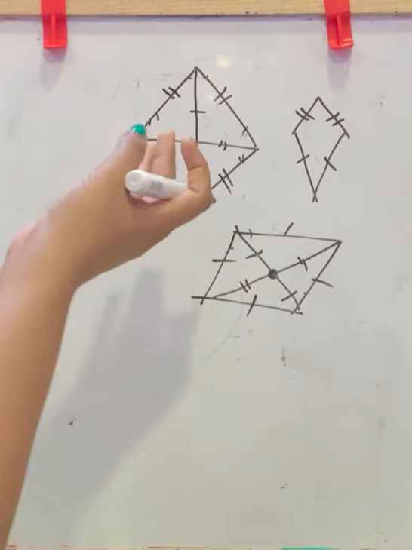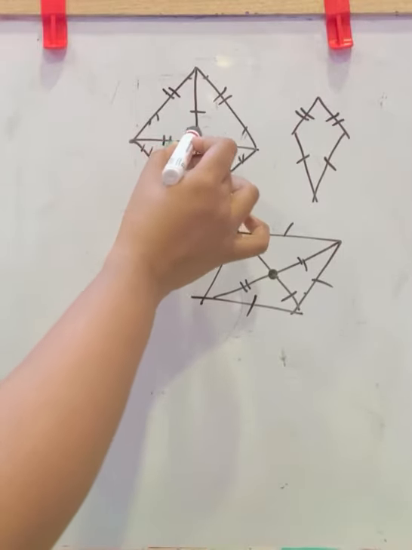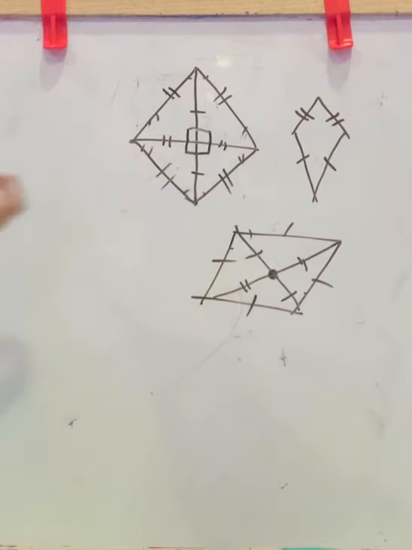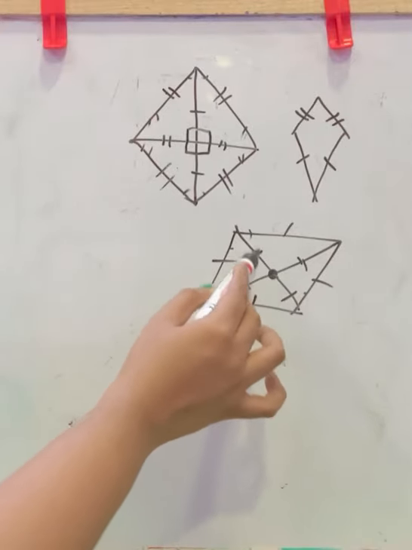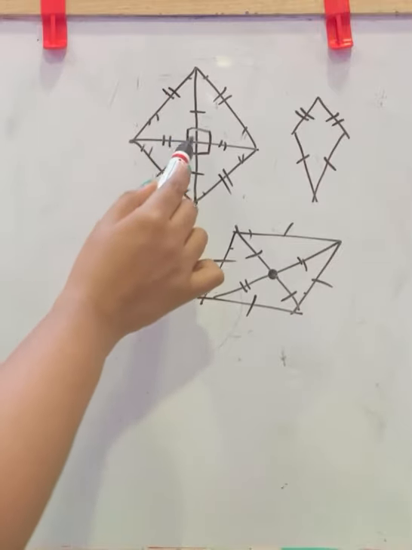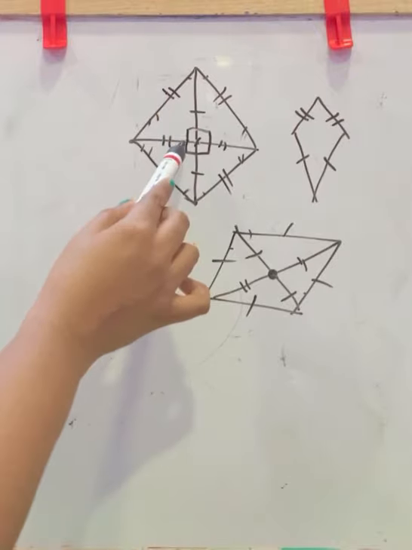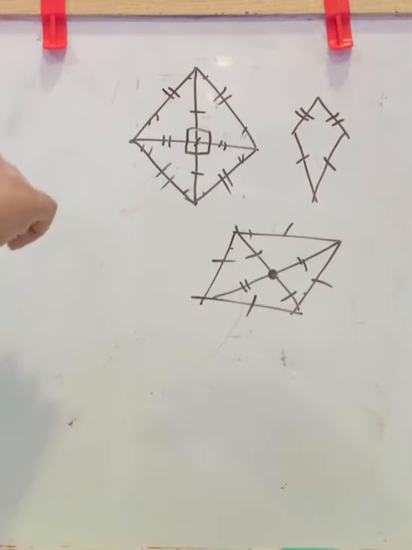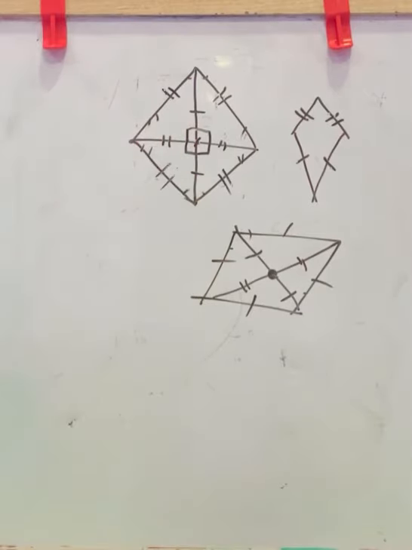Now, one more property is there for the rhombus. That is, they bisect at right angles. Here, all the angles will be 90 degree. But in parallelogram, it is not compulsory that it have right angles here. But in a rhombus, here in the bisection, it forms right angles. This is the extra property a rhombus is having other than a parallelogram. Rhombus have all the properties of kite and all the properties of parallelogram. Also an extra property, that is, it bisects at 90 degree.